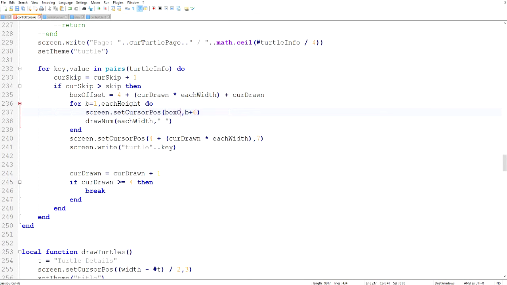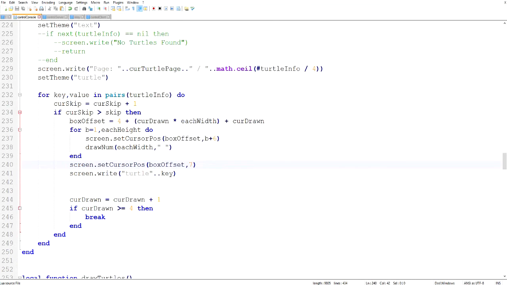So then we just say box offset. Yay. Lovely. So yeah, that should be that.